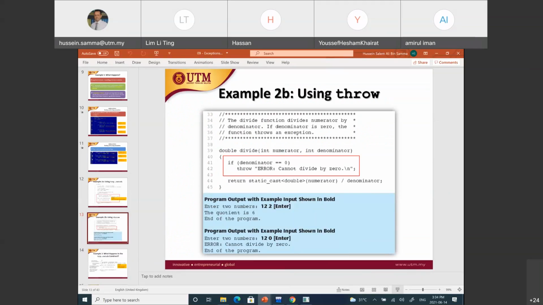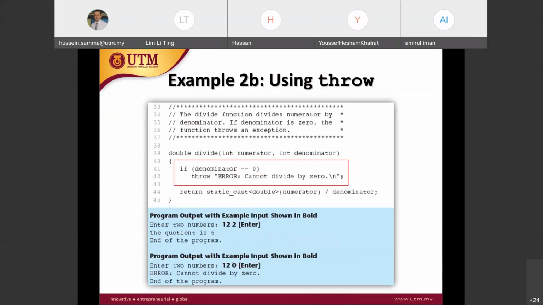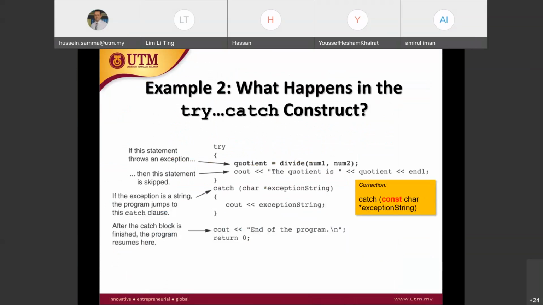Okay, so in case you enter 0, you are dividing by 0, you will throw the exception here. You have to be aware about the constant here, so you have to add constant here. Okay, guys, so we have the try, then we are calling the function.